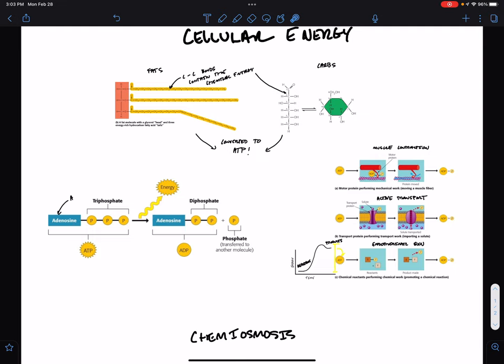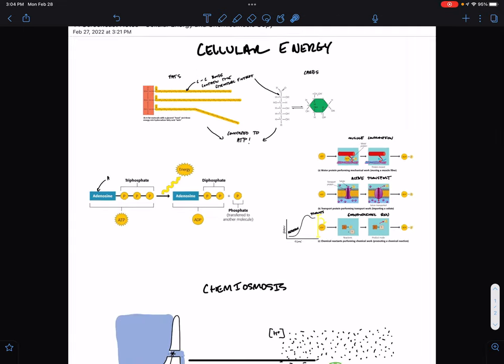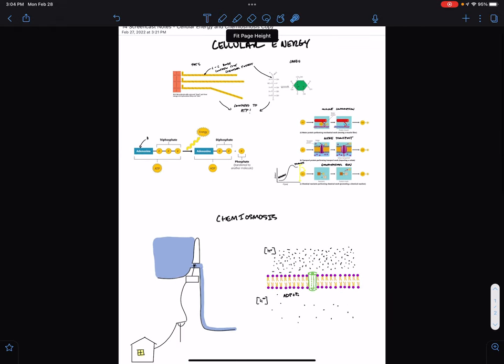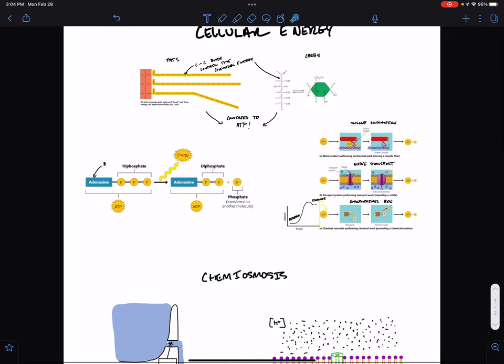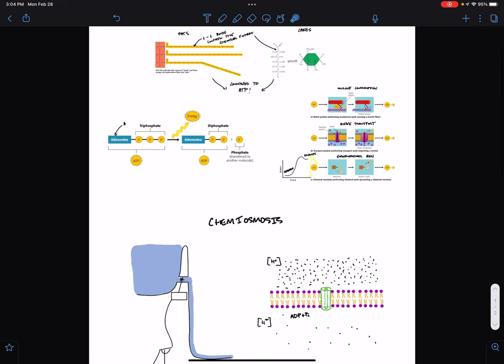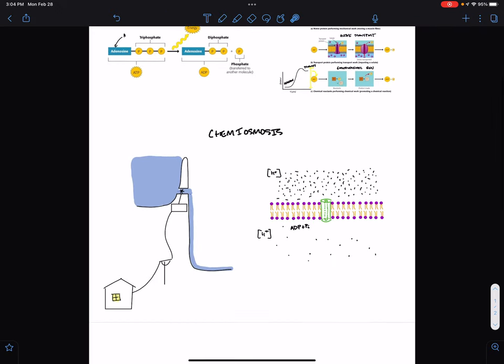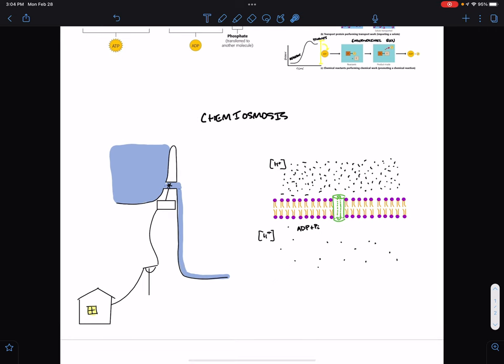Well, we're going to talk about that extensively in the coming weeks when we talk about the process of cellular respiration. But I want to just give a brief kind of connection to the thing that we just studied, to this idea of making ATP by introducing the idea of chemiosmosis. So I said before that the bonds in these molecules, the association of these atoms and the interaction between their electrons is what's storing the chemical energy in these molecules. Chemiosmosis is another way to store and then spend energy. And osmosis we discussed is the movement of water through a membrane, and chemiosmosis is going to be similar to that but slightly different.